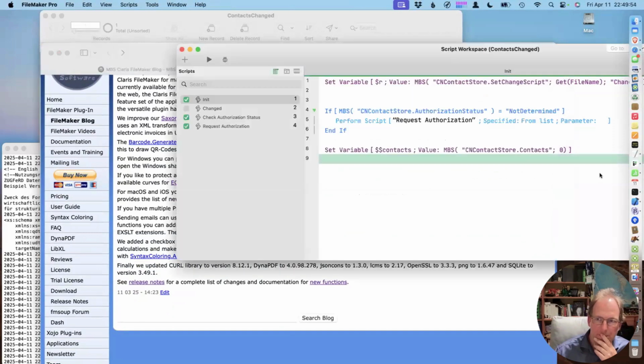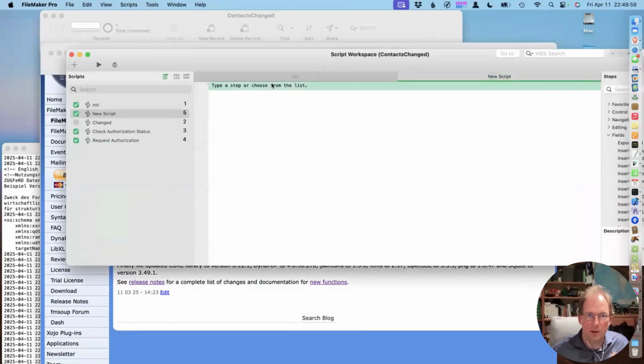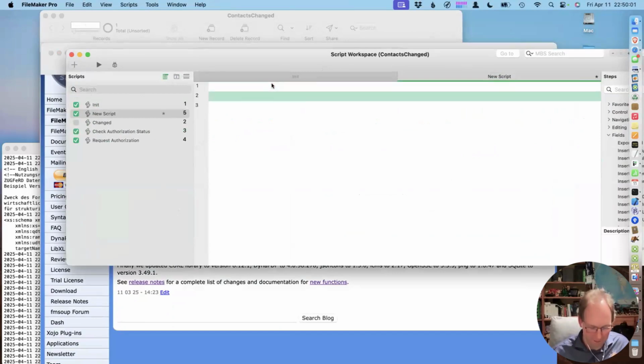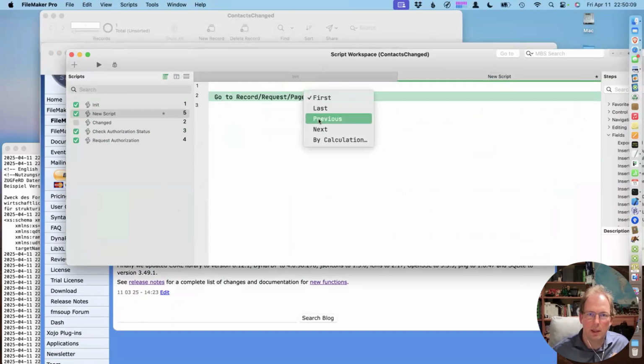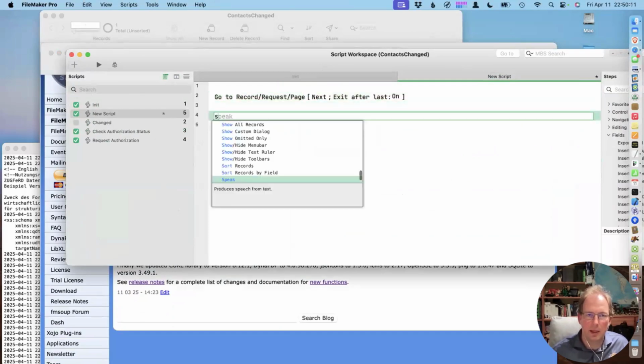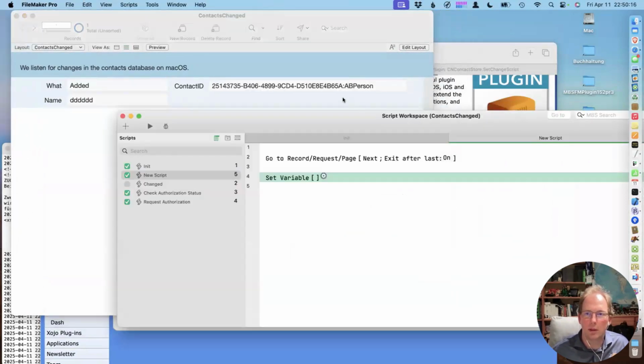Colorblind people. When you have a script which causes an error, let's say go to record and let's say next. This may cause an error if there is no record.